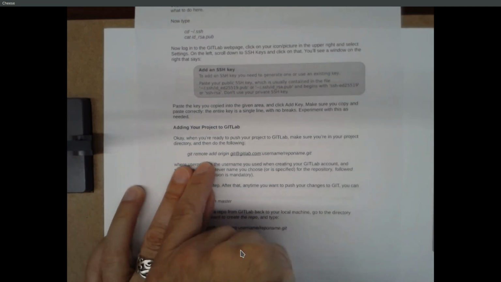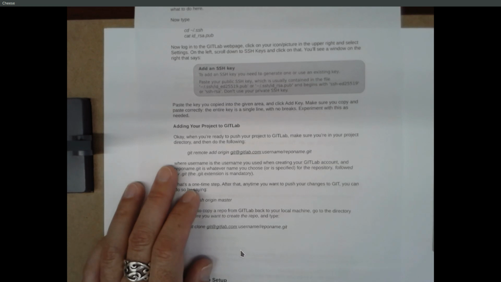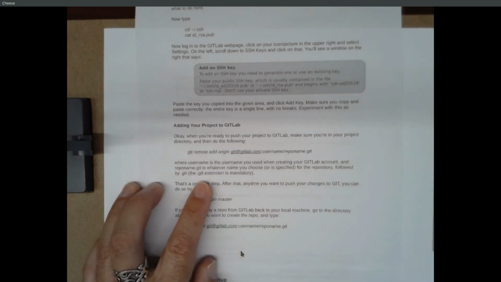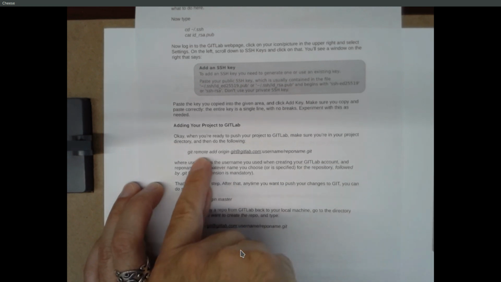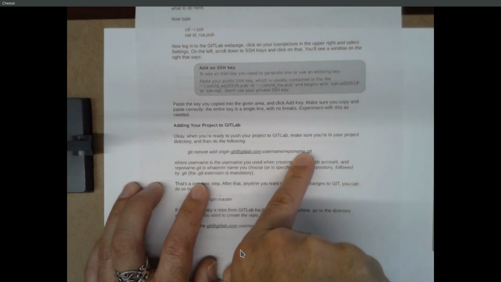But per project, you need to add your project to GitLab as a new project on the GitLab repository. So that's once per project. And make sure you do the .git at the end of your repository name. So for homework 1, you're required to make a repository called HW1. That's going to be git remote add origin git@gitlab.com:your-username/hw1.git.